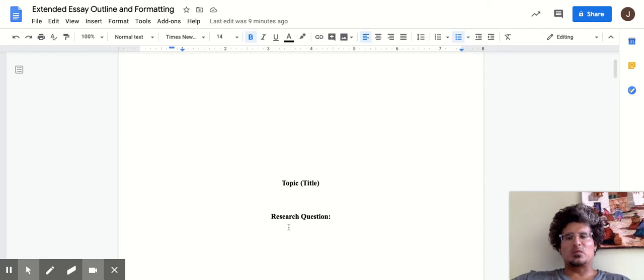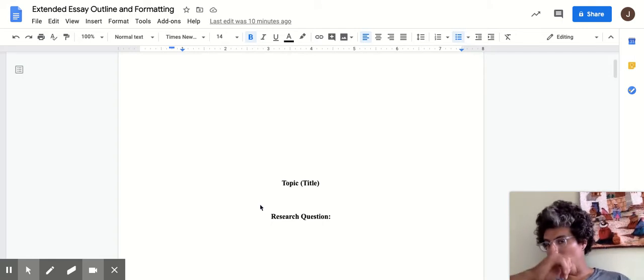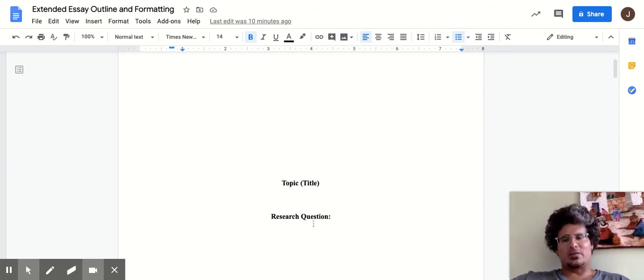You might ask, what's the difference between the research question and the topic? The research question is merely the topic formulated into a statement. What is your research question? That is something you should have completed. If you have not completed it, you need to do so, and you need to have a viable research question before you start outlining. So that's sort of the first step here, to have a debatable, contestable, solid research question. It might evolve, it might get tweaked a little bit, but it needs to be pretty tight in order to write your outline and move forward.